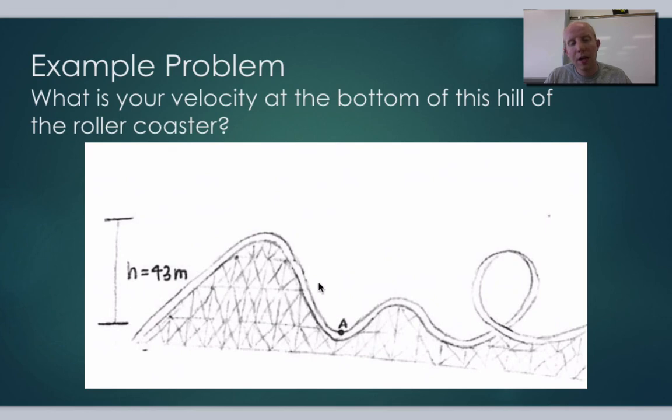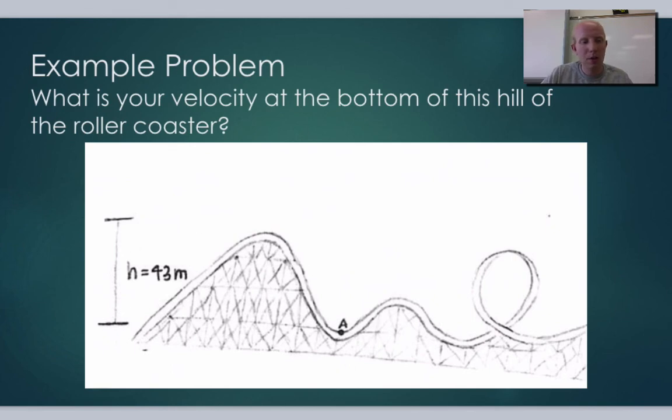Now again, this problem would be unsolvable with kinematics because the roller coaster is bent. It's not a straight line. We never really talked about working in 2 dimensions. So how do we solve it in this complex system? Well, it turns out with energy, it doesn't matter what path it takes. It doesn't matter that this hill is curved. In fact, we could do this after the loop-de-loop and it would still get the same answer.